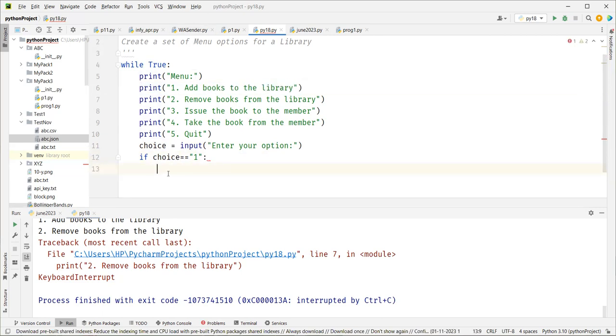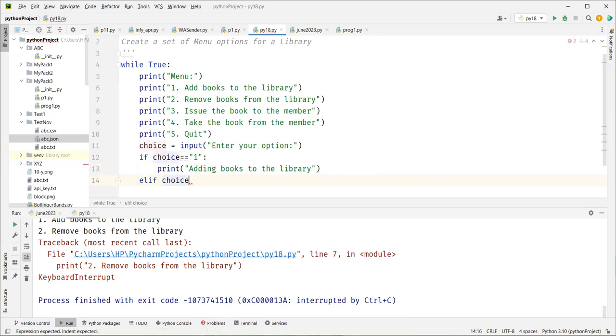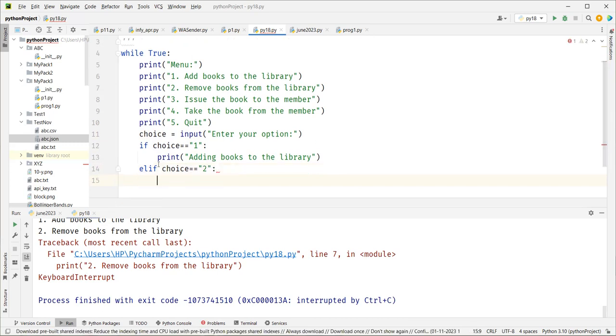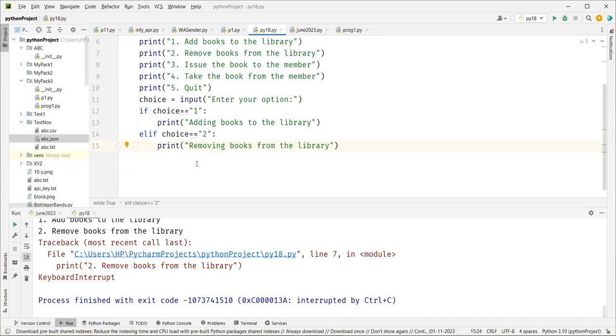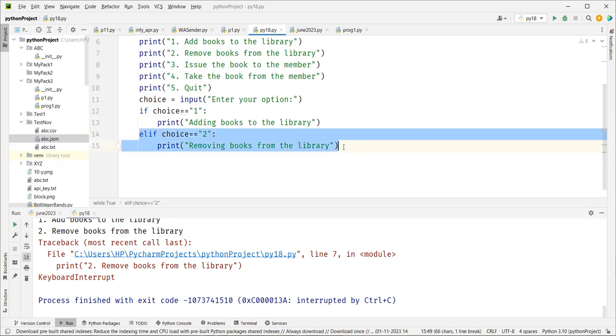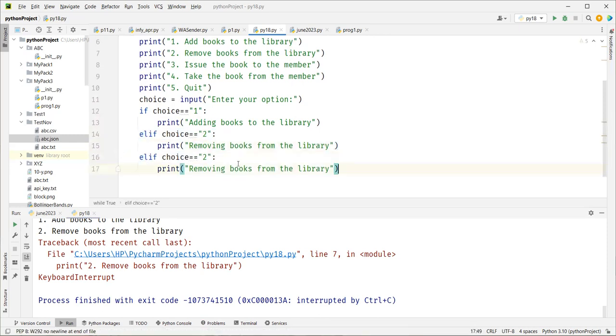So if choice equal to 1, then you can print something like adding books to the library. Then elif choice equal to 2, and elif choice equal to 3.